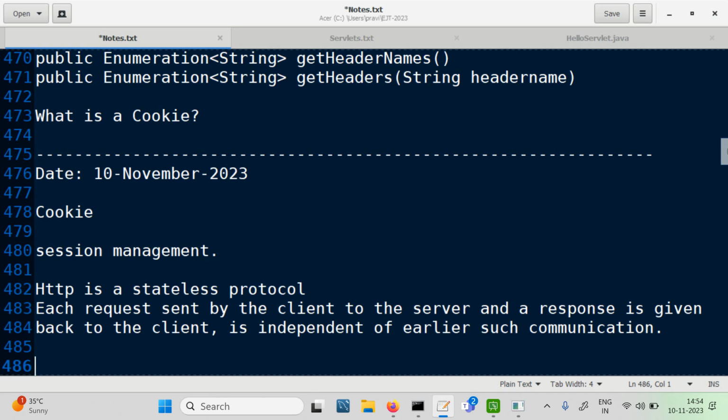So from a browser, if you communicate with a server and the server has given back one response for one request, now a second request comes from the same browser. At the same time so many browsers are connecting to the server. As far as the HTTP protocol itself is concerned, it doesn't have any such thing as tracking the other client.